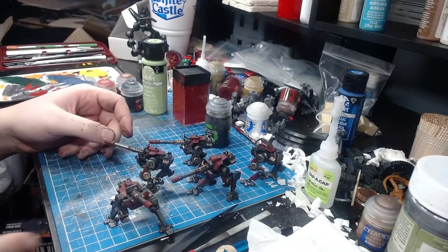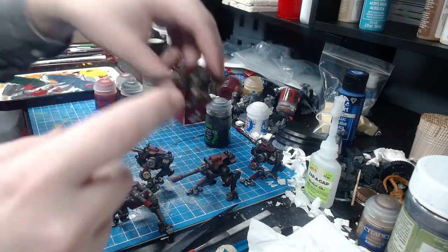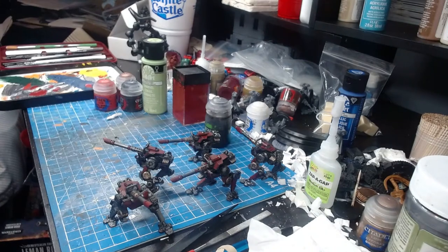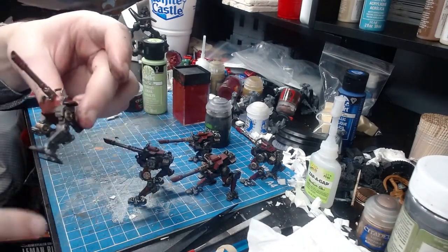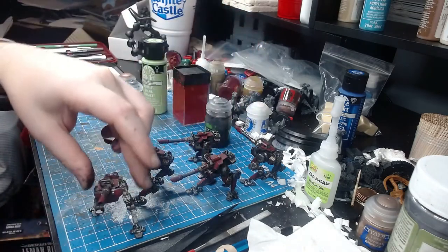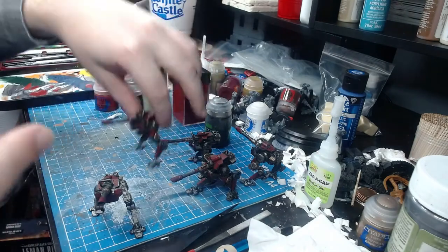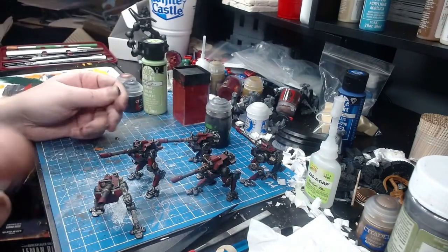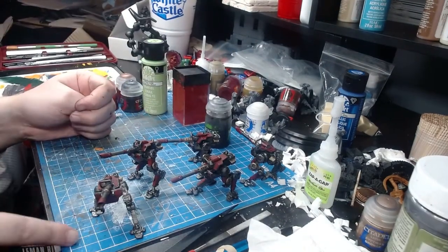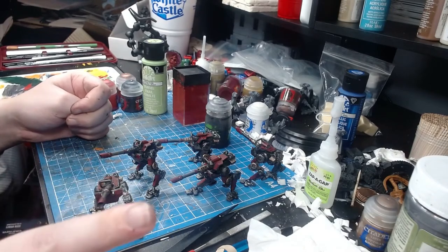But when we do continue, I notice a few things. One, I missed a spot here with the red armor. That's okay, we'll put it on. I missed the red armor on the legs for this guy. And I missed the bronze on this guy. But when we get back to it, we'll just put those on. They might be a brighter tone, but I think we'll be fine.